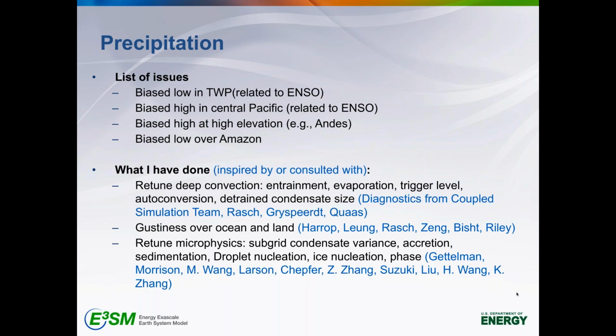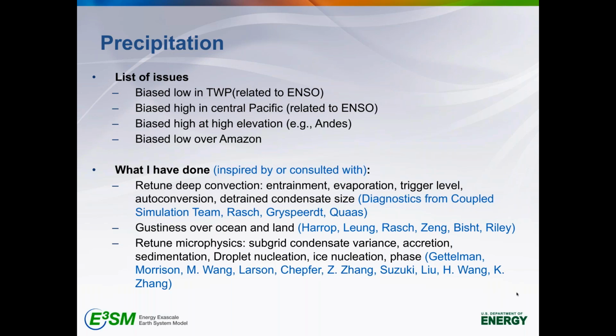And what I have done is that from a lot of discussions with people, and also from a lot of diagnostics from the couple simulation team, I retuned the deep convection scheme. And the second thing is that I use not only the gustiness effect over ocean, but I also enable it over land, turn it on for overland.